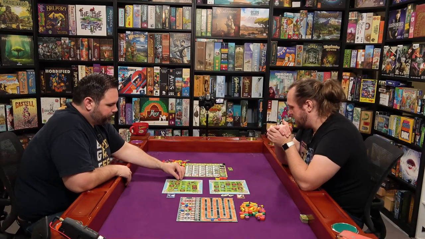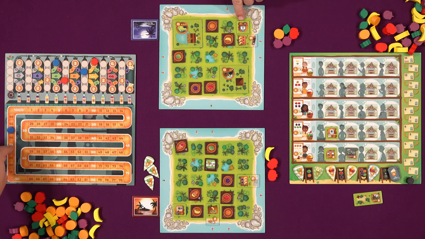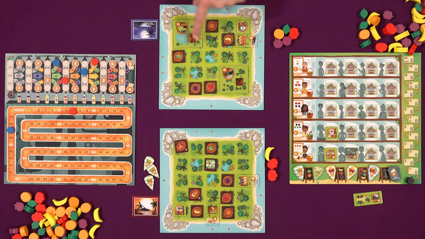Okay, so now we're on to end game scoring, which is gonna be your businesses that have it. So I get 4 points per fork and knife tile. I have 1, 2, 3. So that's gonna be an extra 12 points, which is gonna put me at 107. Nice. I'll get points for each of my stars on venues. I have 5.